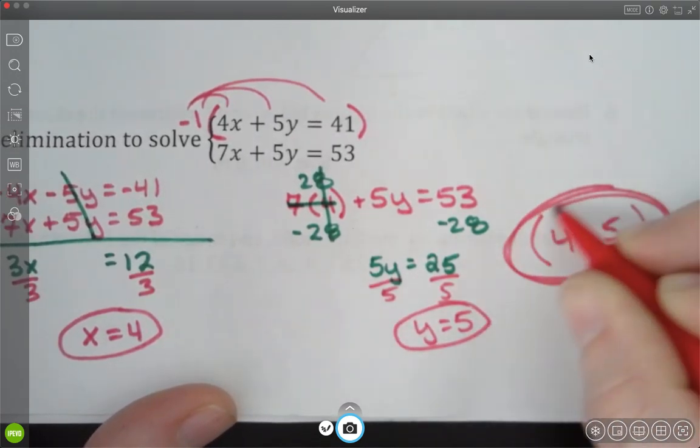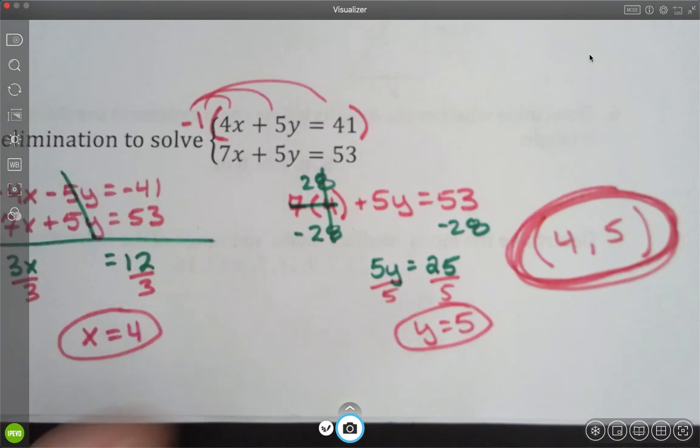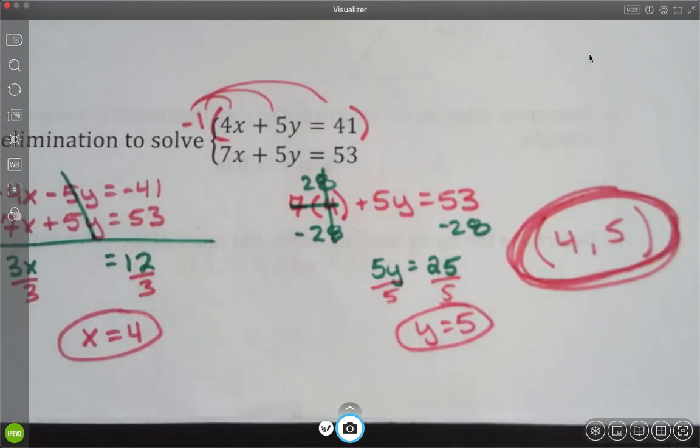And this point right here is significant. Why is it important? (4, 5). What happens there? It's a point. It's not a turning point because these are both lines, right? This is a linear function. I could rewrite the top one as y equals mx plus b, and I could rewrite the bottom one as y equals mx plus b. So what's happening to the two lines at (4, 5)?